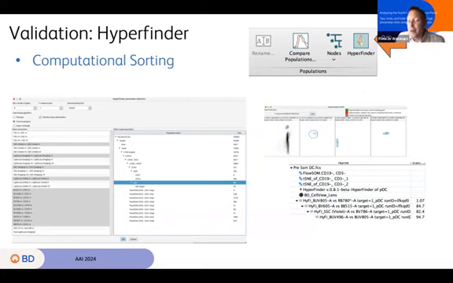All right, I wanted to point out HyperFinder as perhaps the ultimate validation step. We can apply a variety of computational methods to data, and in the end, being able to sort them is perhaps the ultimate validation. However, if you've done the steps that I did here, which was to run, for example, T-Rex, to identify populations of interest and say, ooh, that one with the really bright IgA expression, that is the cluster that I would like to sort on. How do you get that back into a sorter?